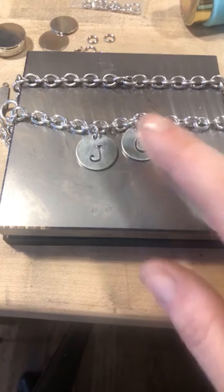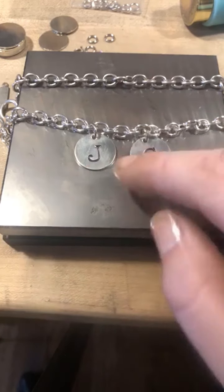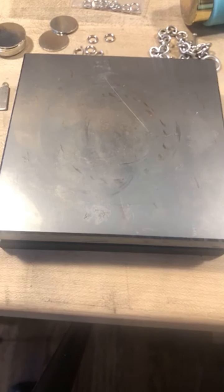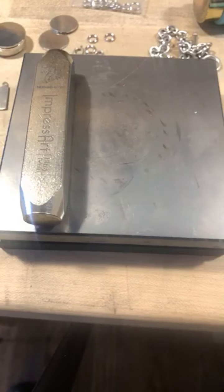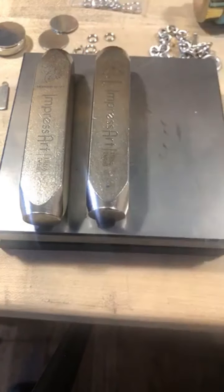You could do the first initial and then actually write the name out along the curve, which looks so pretty. We're doing a September morning glory, which is one of my favorites, then November — my birth month — chrysanthemum, and poinsettia. She has three names on this bracelet, so we're going to work with our alchemy blanks today. Alchemy is our tin-based alloy; it's very soft, similar to pewter, hypoallergenic, doesn't tarnish.